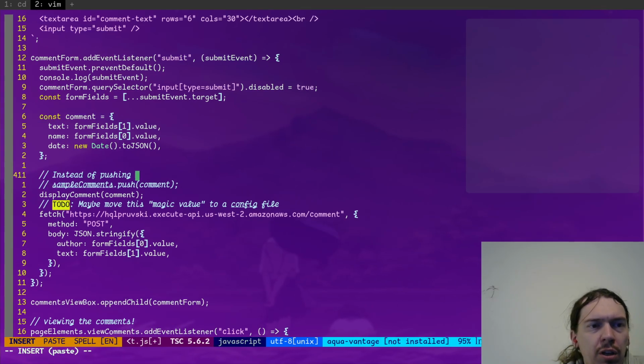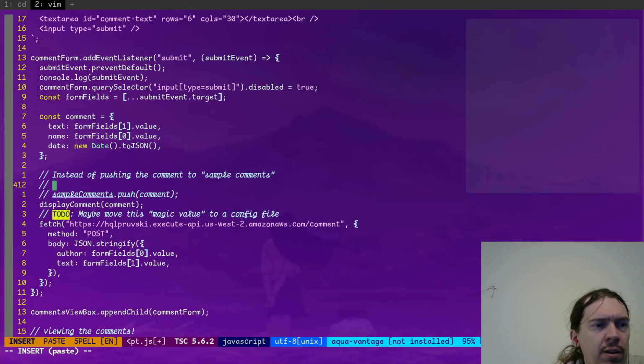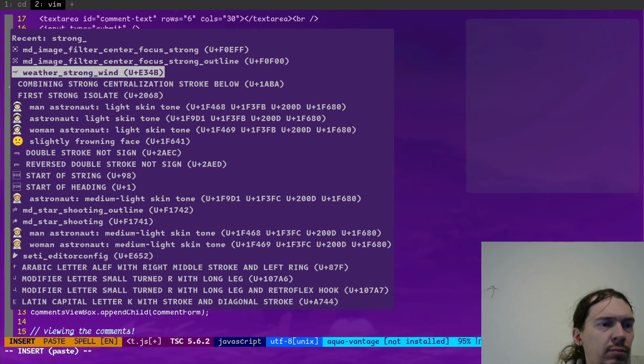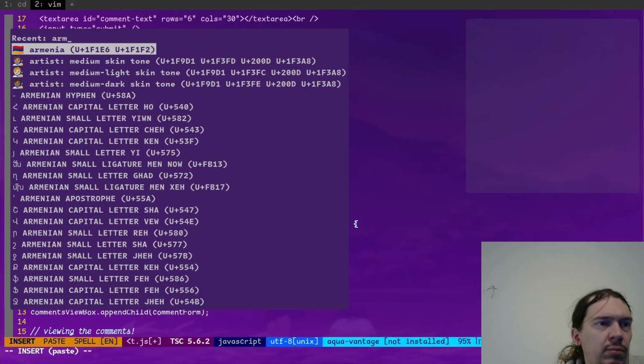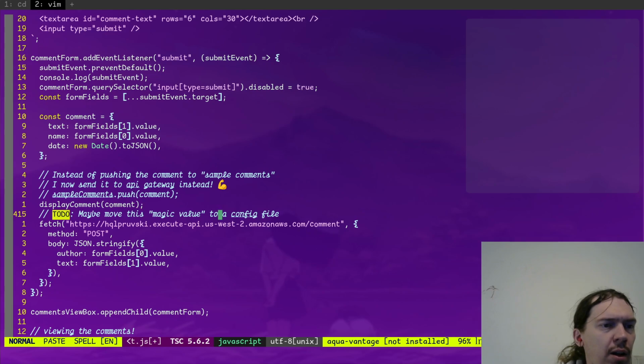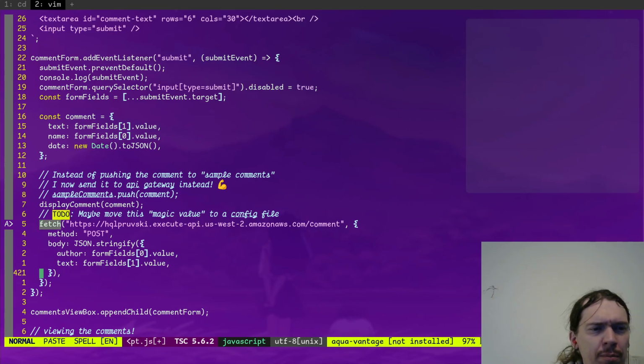Instead of pushing the comment to sample comments, I now send it to API gateway instead. Okay. So, makes sense, I think. This needs work too, but one thing at a time.